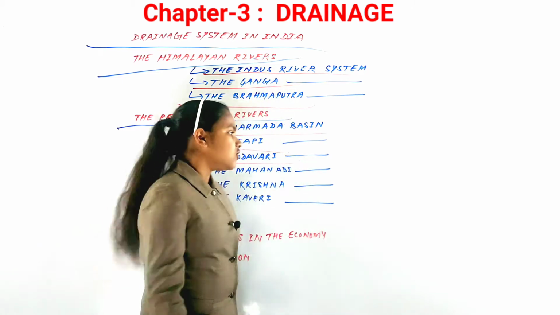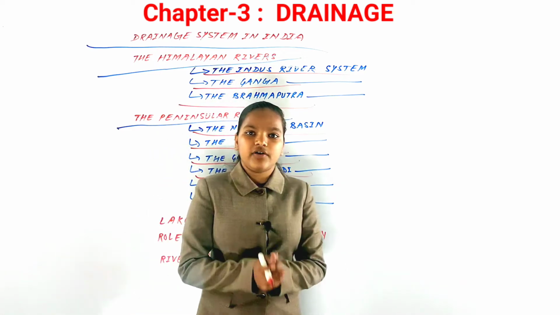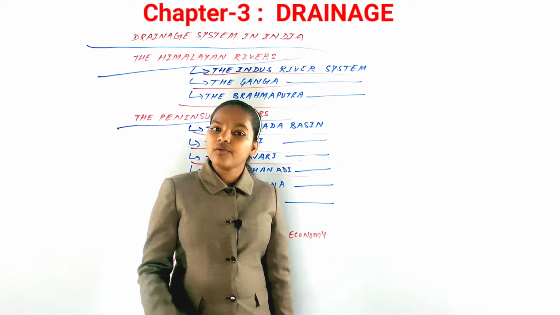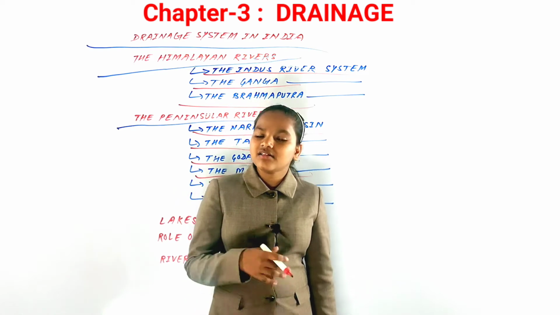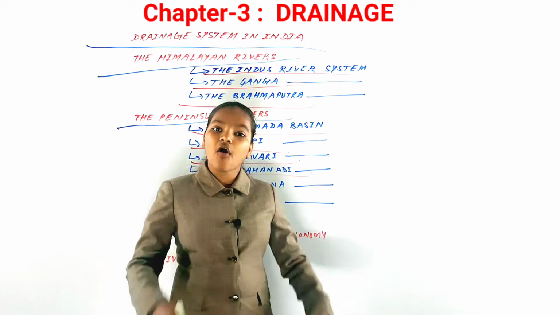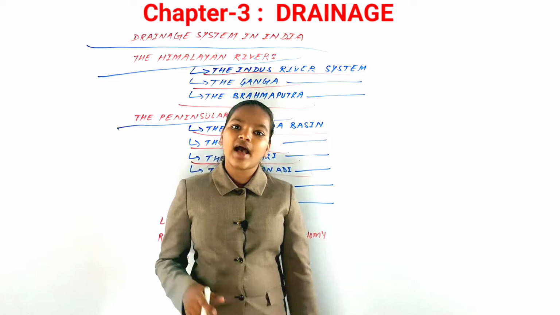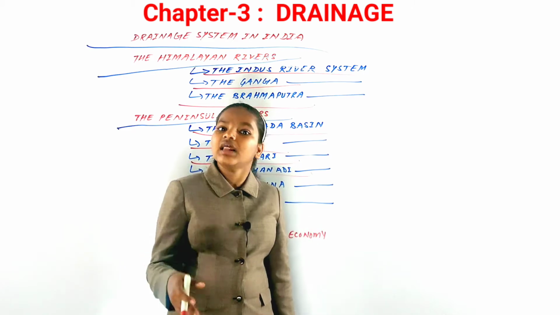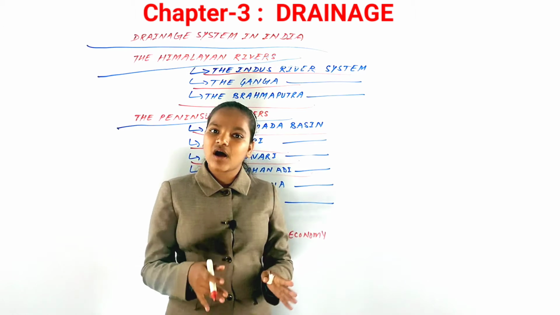Now the next river that we are going to discuss is the Mahanadi. The Mahanadi River basin. This Mahanadi River originates from the region of Chhattisgarh and goes to Orissa and then the Bay of Bengal. There are many short tributaries of this river, and this Mahanadi has a length of around 800 kilometers. That isn't that much. This Mahanadi River is also a very large one of the Peninsular Rivers, one of the most important Peninsular Rivers.